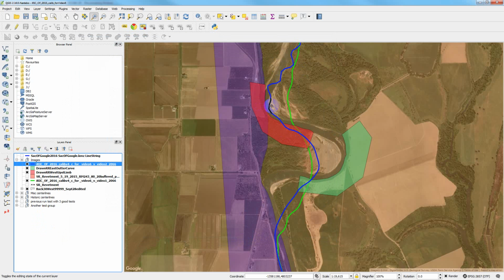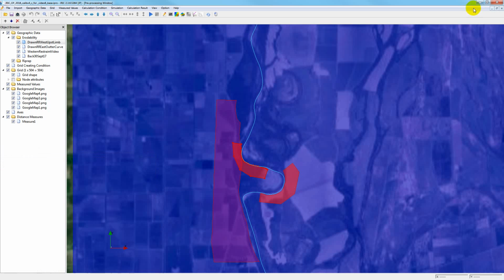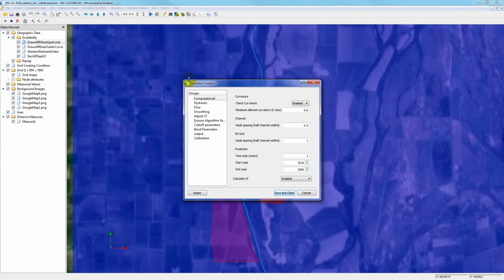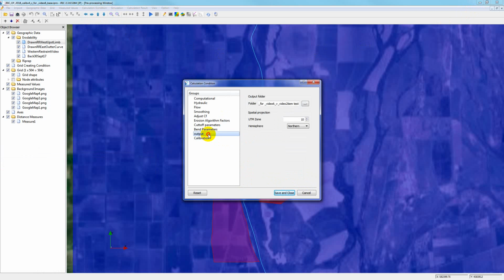First step I take when I see funky stuff like that in the runs is to go to the conditions here and turn off the calculate u sub f. I won't discuss why right now, but we'll turn it off.